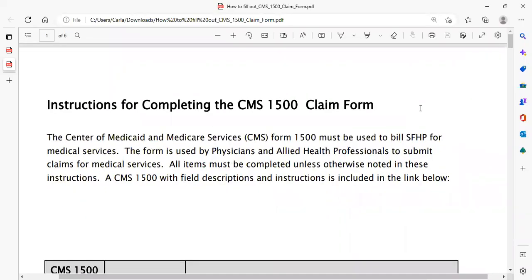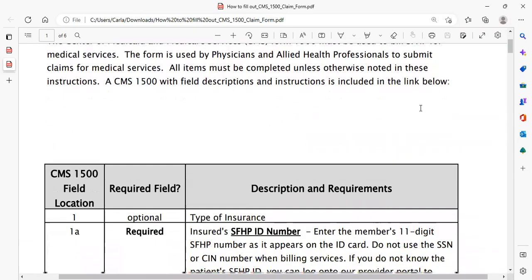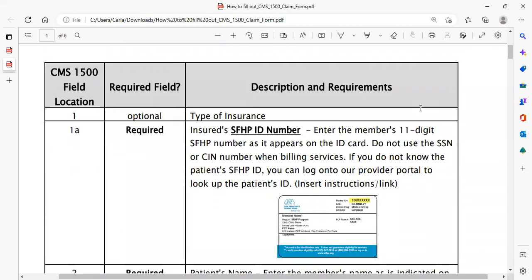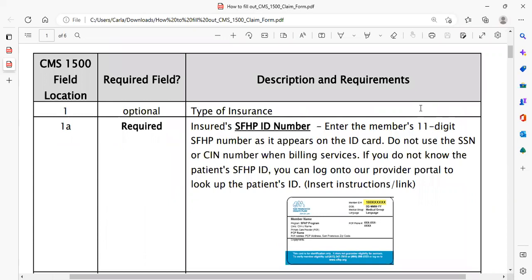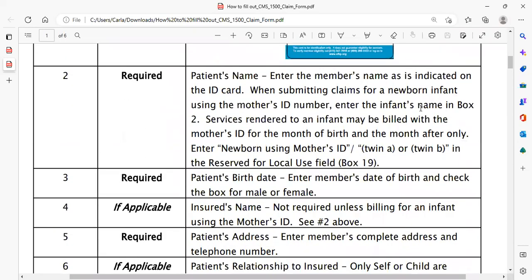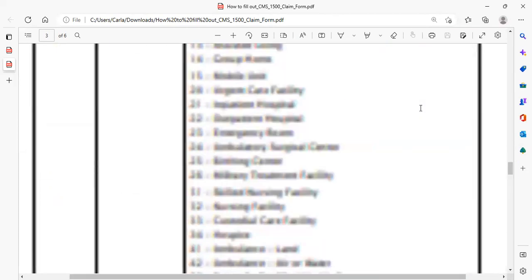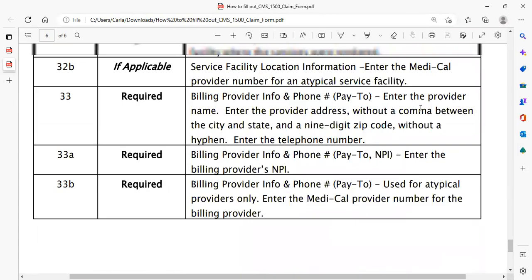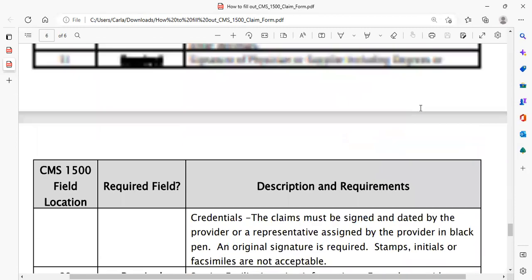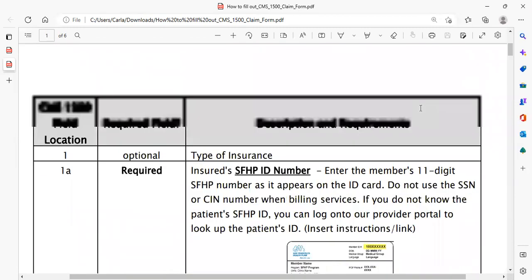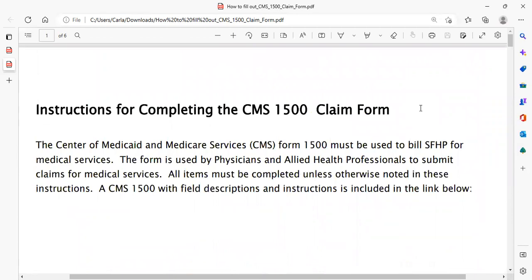So as you saw, CMS stands for the Centers for Medicare and Medicaid Services. They're responsible for putting this claim form together that all insurers must use to process their claims. So as I did with this document, each individual box counts for what you should do and how you should fill it out. So this tells you how you should fill out box number 1 on the claim form, box number 2 on the claim form, all the way up to 33 that I showed you on the previous screen. So this just tells you manually how you would fill out the CMS 1500 claim form.